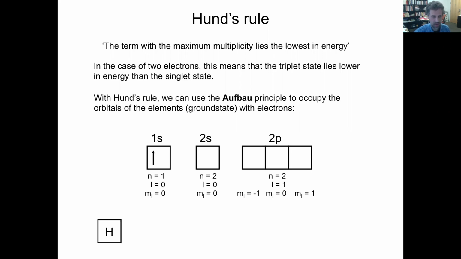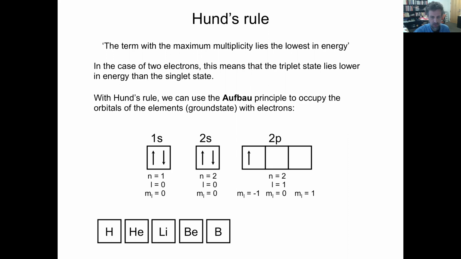Of course, hydrogen, the first electron goes in the 1s, and for helium, the second electron also goes in the 1s. Then for lithium, I'm done with the 1s, so the 2s gets the third electron, and beryllium has its fourth electron also in the 2s. They must be paired. That's the lowest possible energy in which you can arrange these four electrons. Now, boron has one extra electron, so it must go in the 2p. That's the first available state in which the electron can sit.